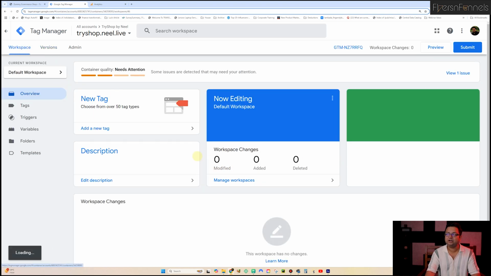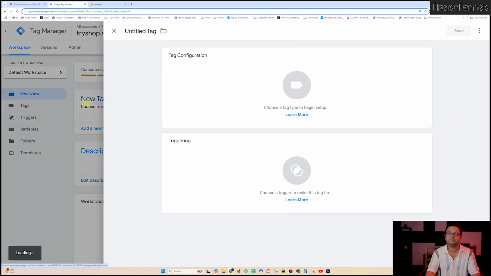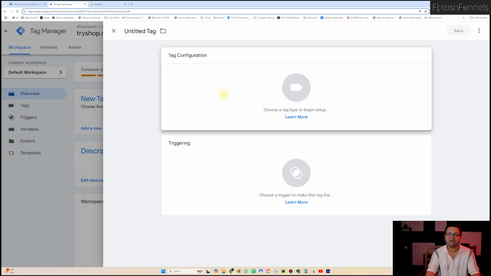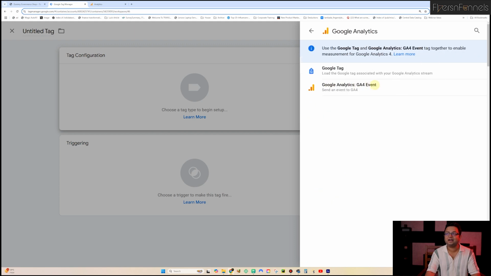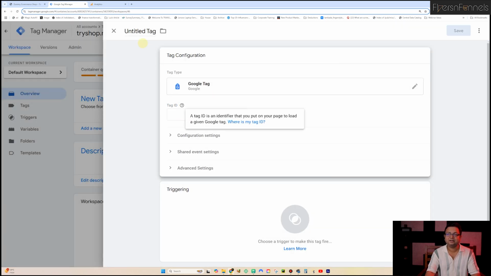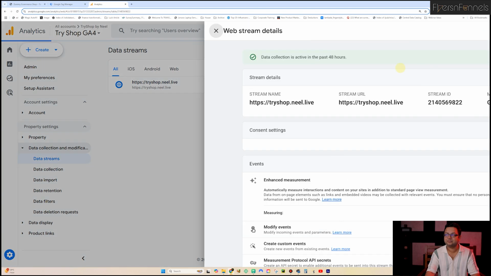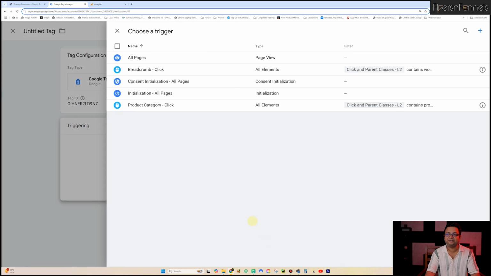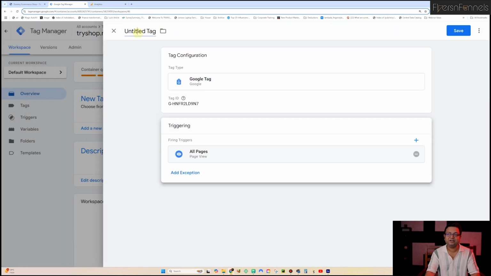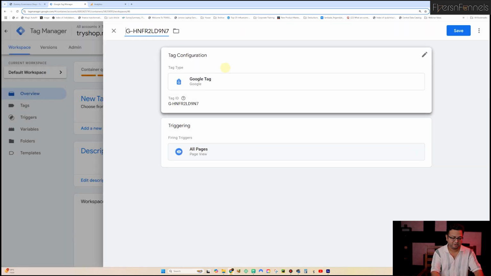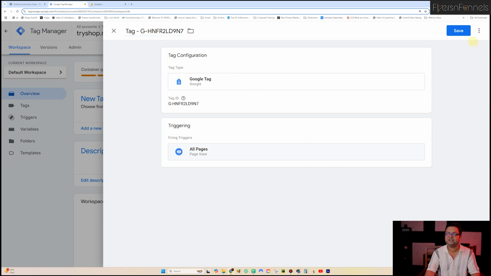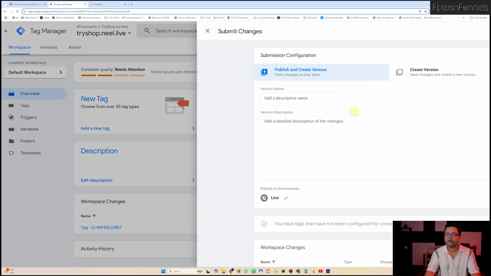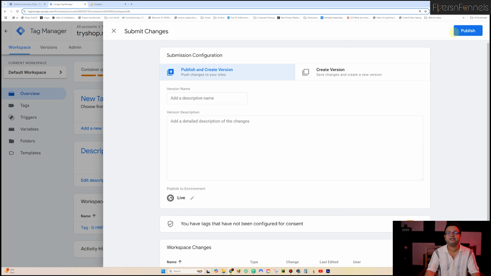And in the Tag Manager account, you have to create a new tag. Open the tag configuration by clicking on this empty area. Select Google Analytics, select the Google tag, the measurement ID that you had copied from here, paste it here like this. Then in the trigger, select all pages, give it a name. You can give any name over here, for example, tag or whatever you wish to, that doesn't matter. Okay, once this configuration is done, click on save, submit this, click on save. Okay, and then go ahead and submit it, click on publish, and your connection will be made.